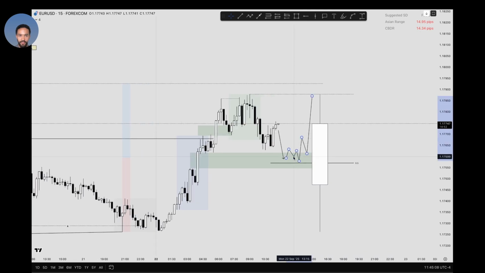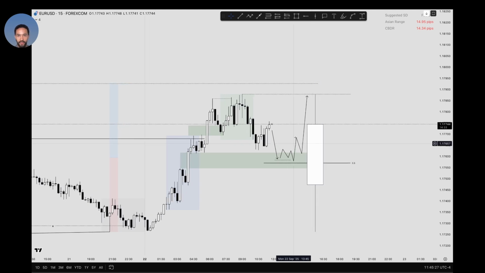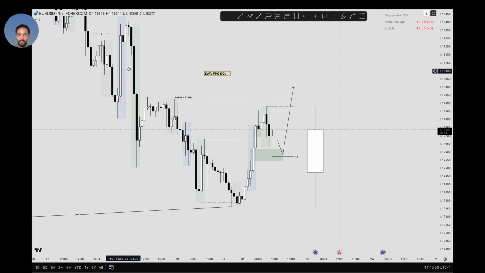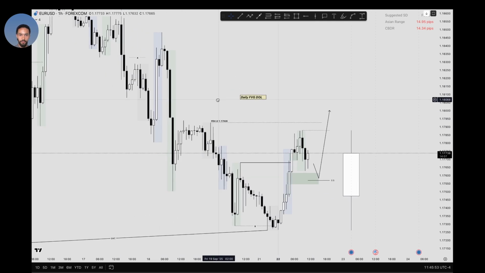So if price creates some sort of consolidation around here, whether it be overnight, and then price sweeps that liquidity down in this zone, this is the type of move I would be looking for price to tell me we want to head higher. So that's about as far as I'm willing to go down. I don't want to go down into execution timeframes trying to predict things, but this is what I would like to see from these 1 hour or M15 POIs to head higher, to go with that bullish daily outlook up into this daily draw on liquidity, and lower time frame draw on liquidity up here as well, this imbalance zone.